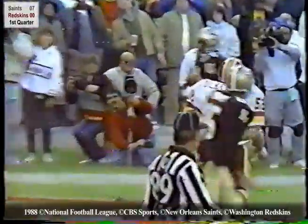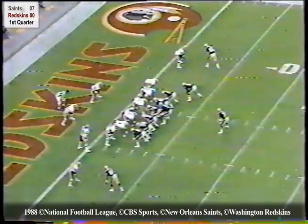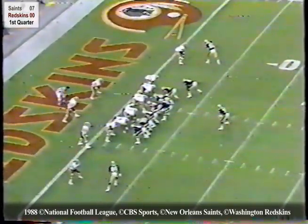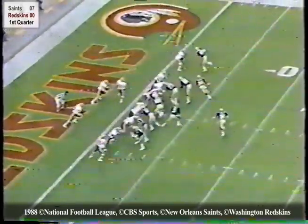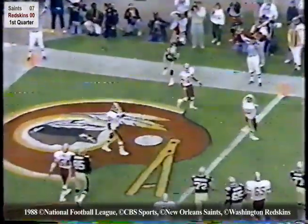Watch this, just a short little roll. Eric Martin came across in motion, whap, just straight inside the end zone. Watching from this angle, we'll see Eric Martin is going to come across, then he's going to end up on the right side over there. Now watch him, he starts in motion here. He's going to go across. That gives him three receivers on that side. Just a three-step roll by Hebert, and whap, he hits Martin.